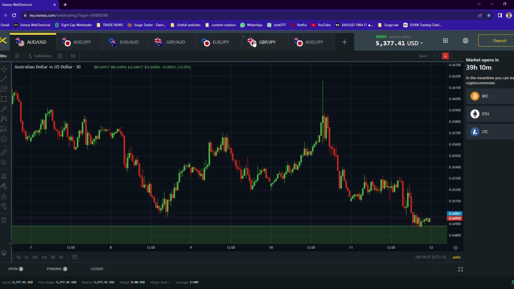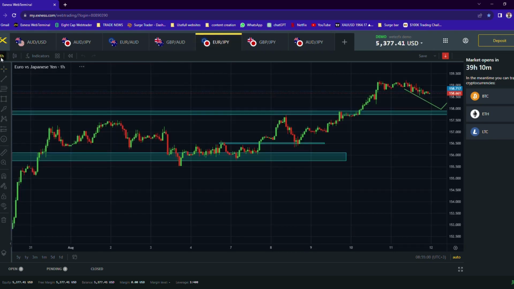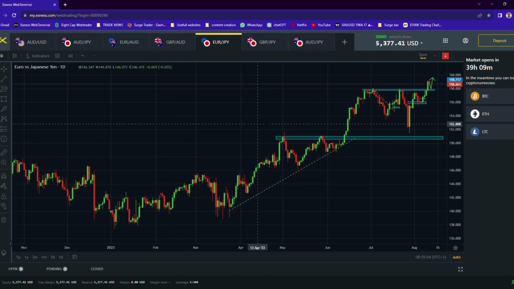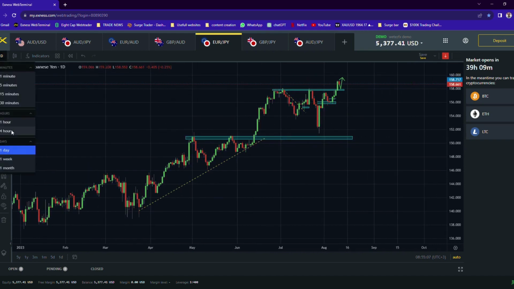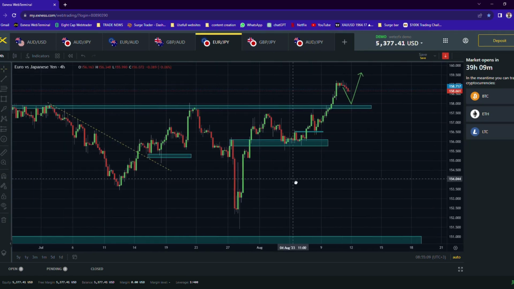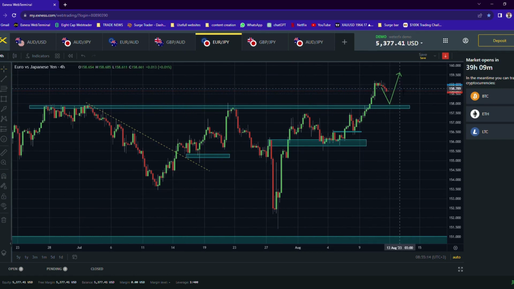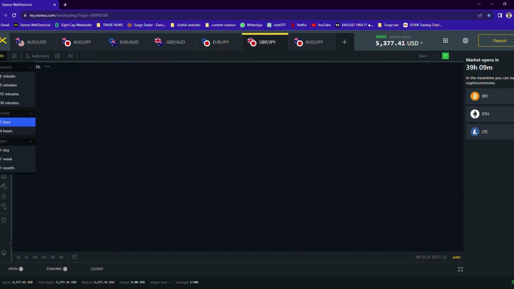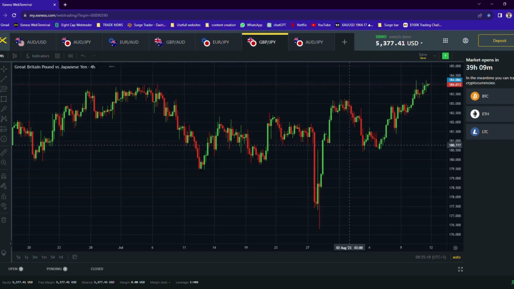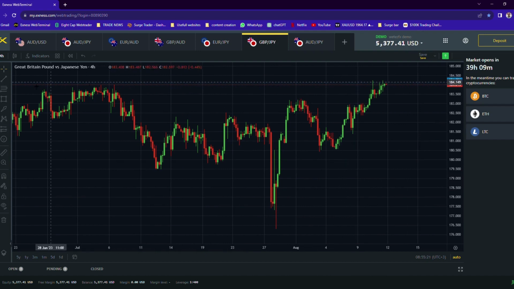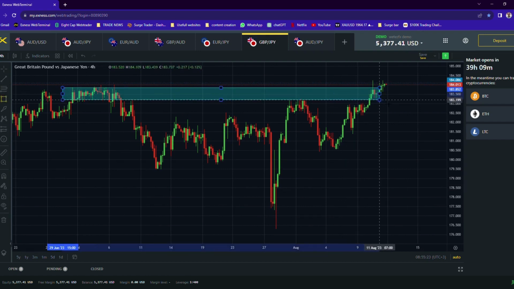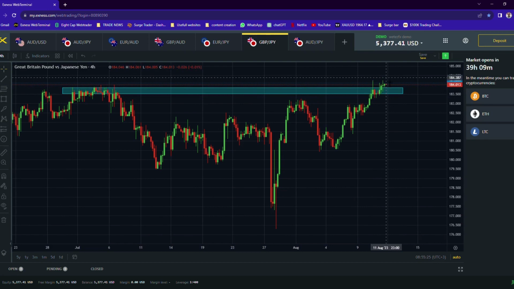So if you go into the 1-day chart, for example, let's go into the 1-day chart and try and look at the 4-hour chart, okay. Let's look into the 4-hour chart. Try and look at Euro JPY. You'll see that Euro JPY is breaking to the upside. And if you go on GBP JPY and you also look into the 4-hour chart, you will see that GBP JPY is also breaking to the upside. So these two can always easily be analyzed together.